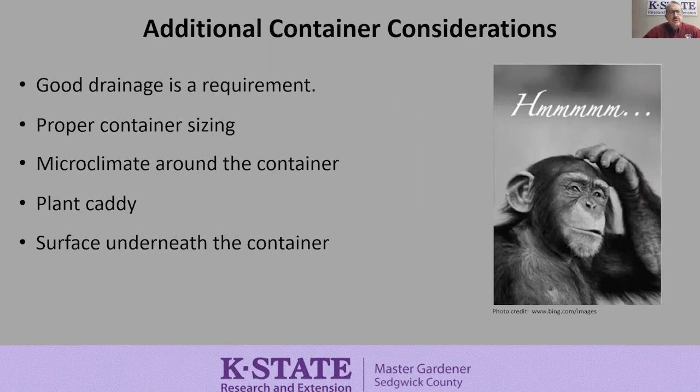But then also you would want to elevate your container with some kind of stand, so you can put that collection device underneath. And so, as you can see, if you're watering a container on a third floor balcony and somebody below is on the second floor balcony, they probably don't want to get wet all the time. So you have to consider that too.